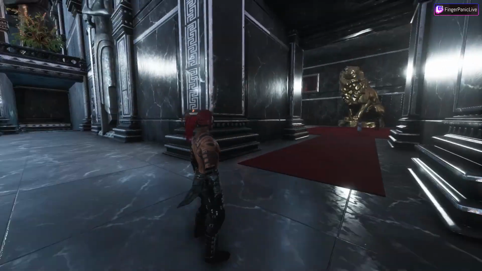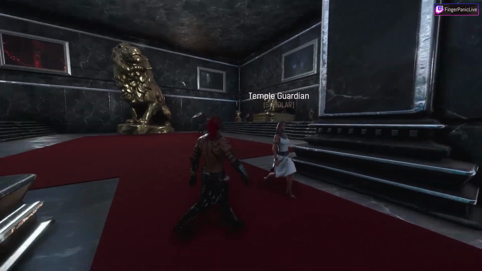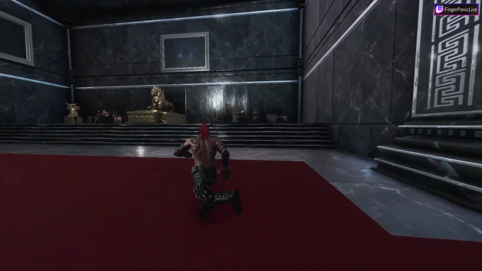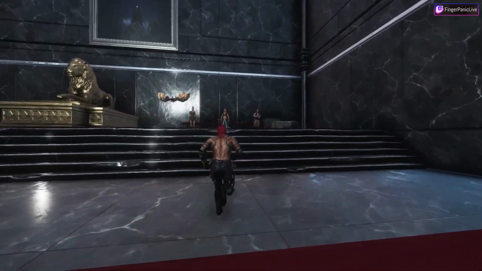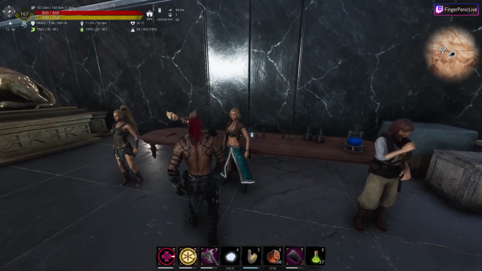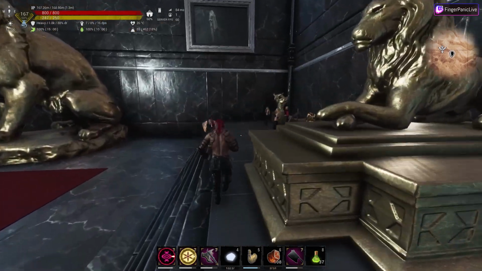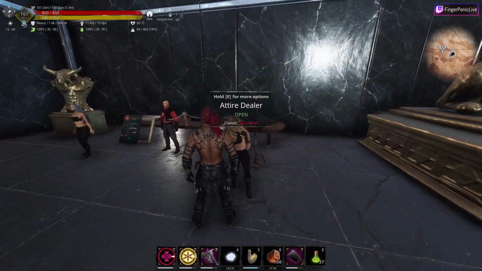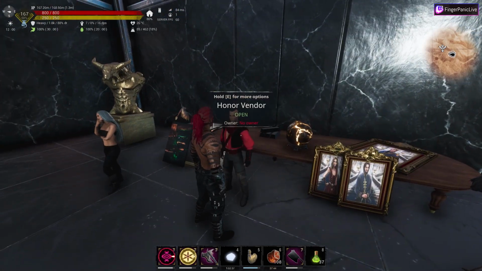Alright, so going to the right, let's check this out here. Some NPCs walking around. And then you will see some familiar faces of the merchants. So the merchants are here. You have the ingredients trader, loyalty vendor, weapon dealer. And you go here on the other side, you have the attire dealer, you have the general store, and of course you have the honor token vendor.